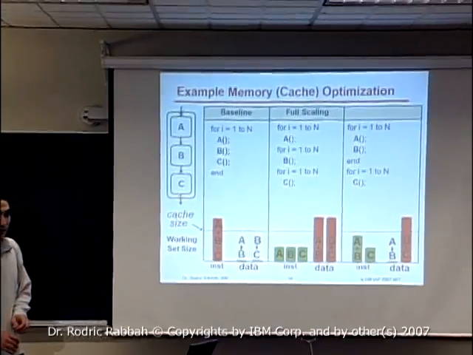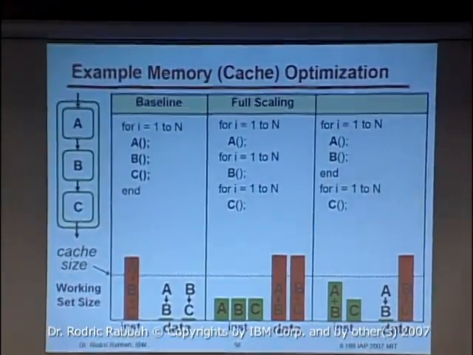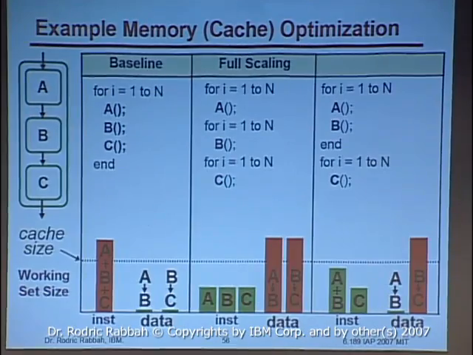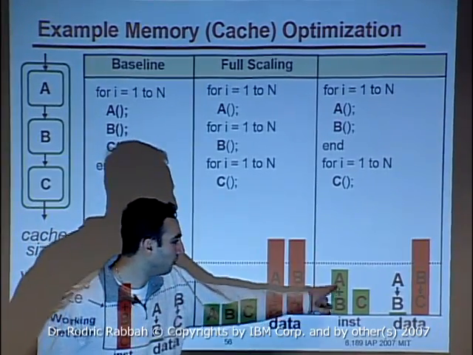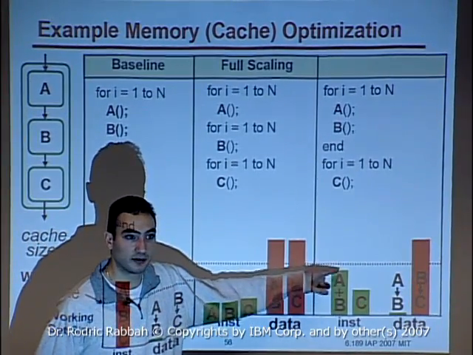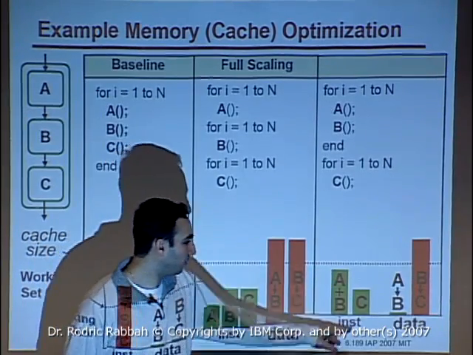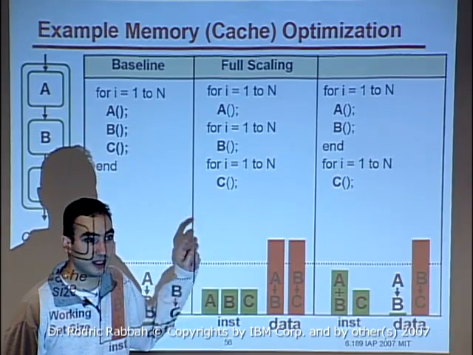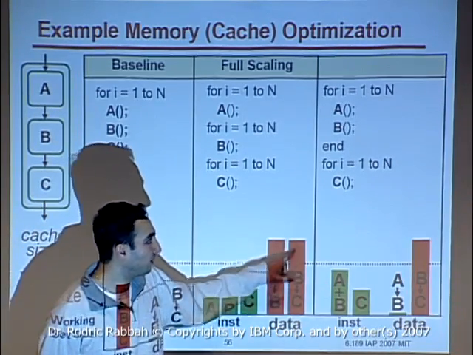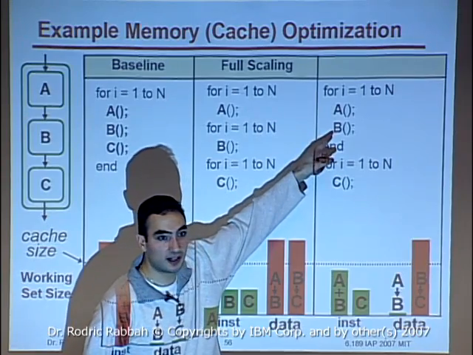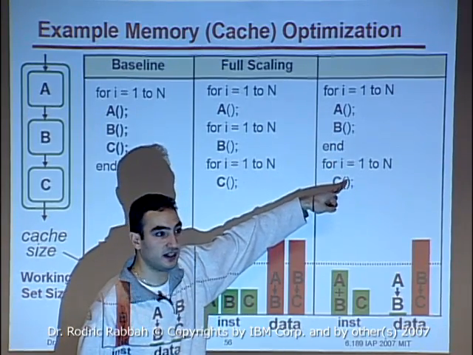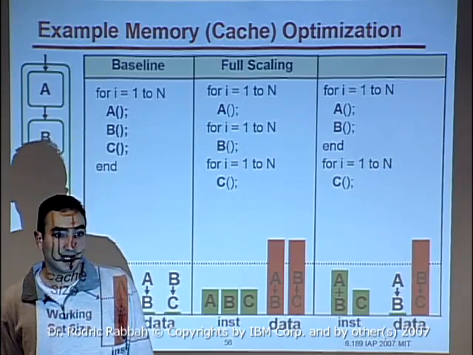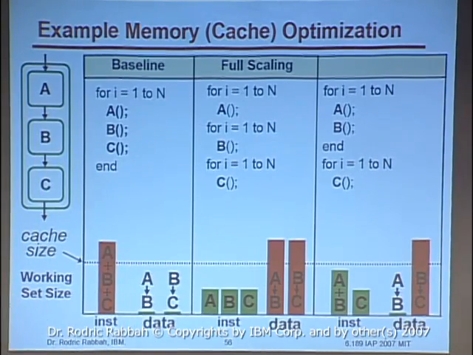So there's a third example where I don't fully distribute everything. I partially distribute some of the loops. So I can fully scale A and B because I can fit those instructions in the cache. And that gets me around this problem, right? Because now A and B are just communicating one data element. But C is still a problem because I still have to run B n times in the end before I can run C, so there are n data elements in flight. So the data for B still becomes a problem in terms of its locality. Is that clear?